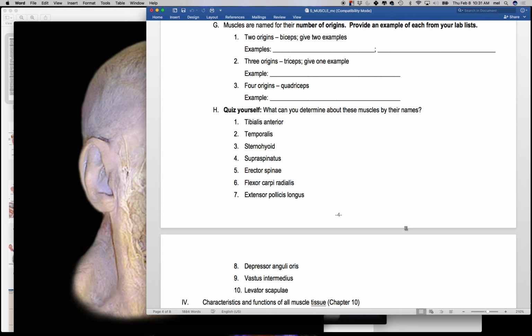The sternohyoid, we already talked about it. You guys don't even learn that muscle. But the sternohyoid goes from the sternum to the hyoid bone, and it actually pulls the hyoid bone down. Okay? The supraspinatus. I want you guys to think about this for a second. Knowing where it is, the supraspinatus. You know where its origin is? Does anybody remember its insertion? Even generally? Go look it up. Okay. So it originates where?